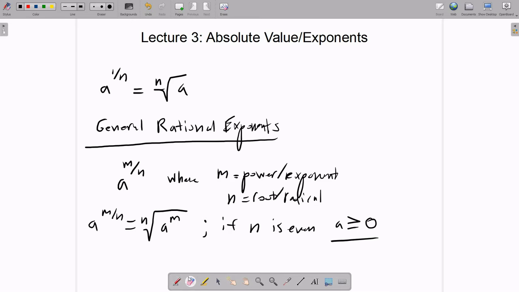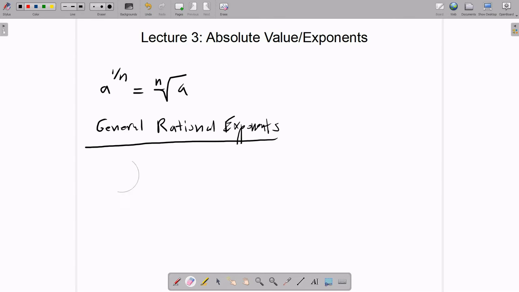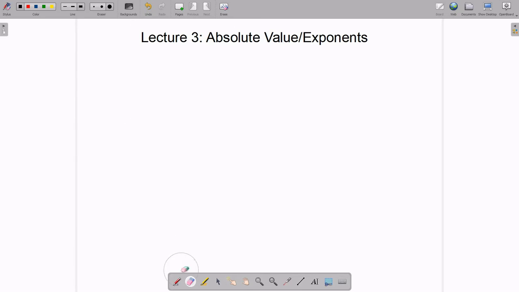And the last thing we want to go over for today would be something called rationalization, or rationalizing the denominator. When you begin to simplify expressions and equations, it becomes very, very hard to mess around with radicals or square roots when you begin to see them in the denominator.